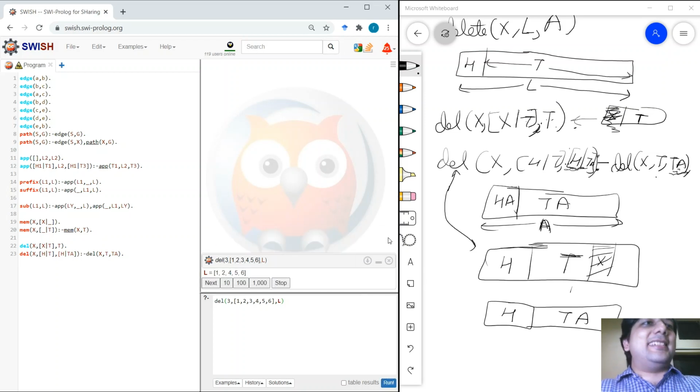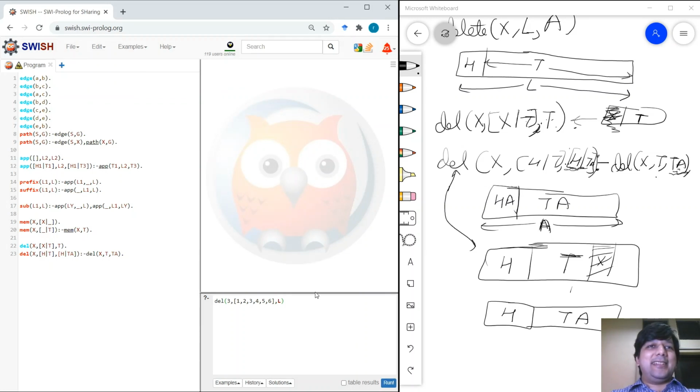Okay, so yes, that's absolutely true, and there's just one answer only. So 3 deleted from 1, 2, 3, 4, 5, 6 gives me this. What if I delete 8? So 8 deleted from this, 8 is not there, so you of course get a false.